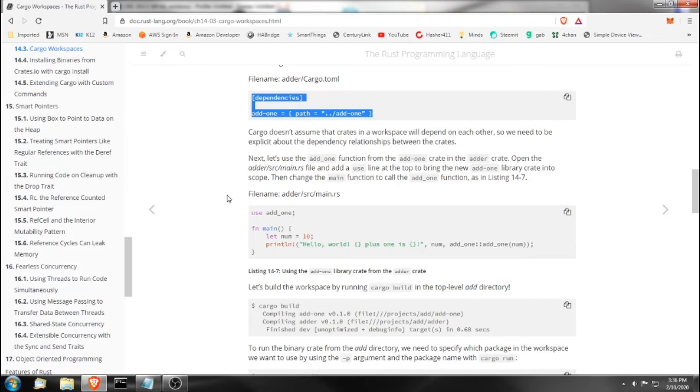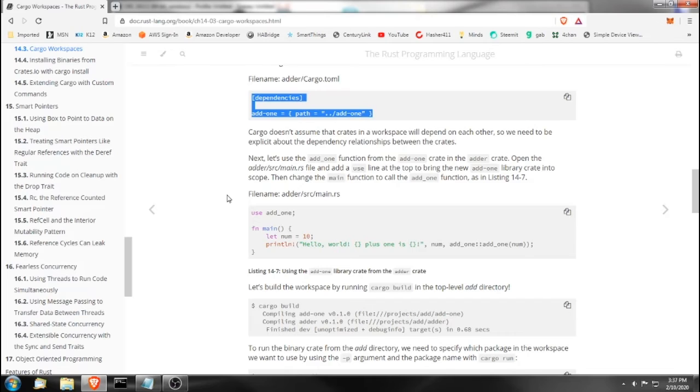Next, we'll use the add_1 function from the add-1 crate in the adder crate. Open the adder/src/main.rs file and add a use line at the top to bring the new add-1 library crate into scope.